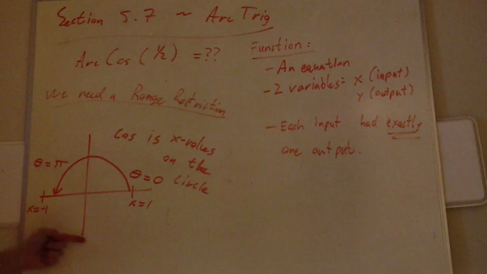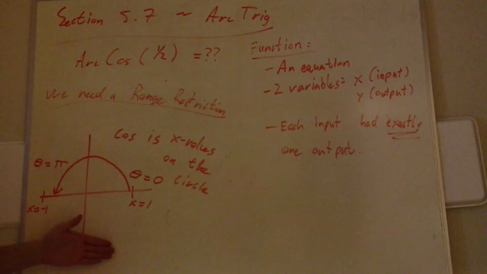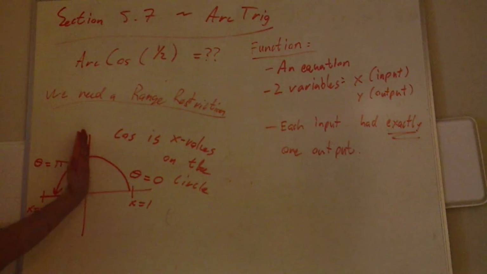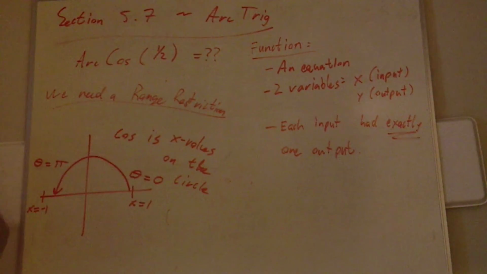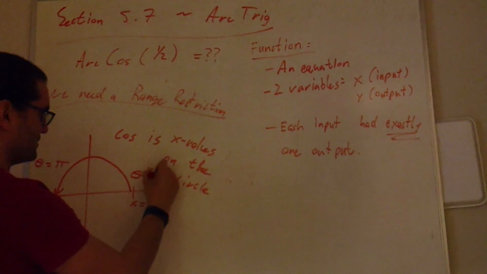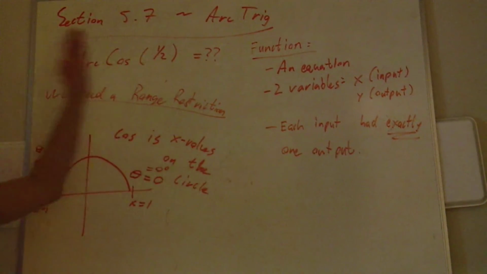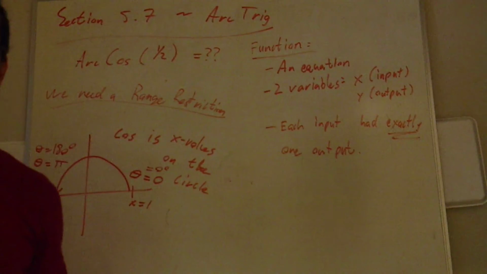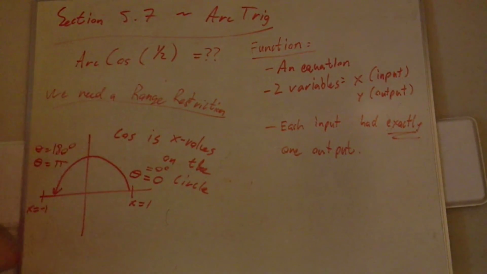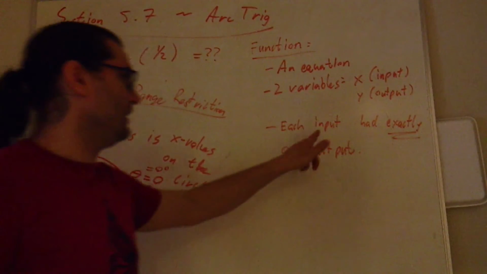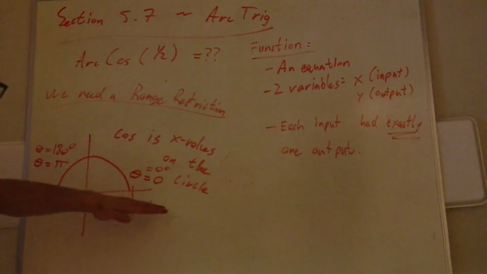If I kept going around the circle down here and finished the circle, it would cover these x values twice. Once on top, once on bottom. I don't want that. If I only went to 90, it wouldn't cover the back end. I wouldn't be able to get negative x values. So I need to go all the way from 0 to 180. Or maybe I should say use these degrees. 0 degrees, 180 degrees. So I'm going to go from 0 degrees to 180 degrees. That's going to be the range restriction we'll place on arc cosine so that it can be a function, and each input as an x value on the unit circle will have exactly one output as an angle in this range.